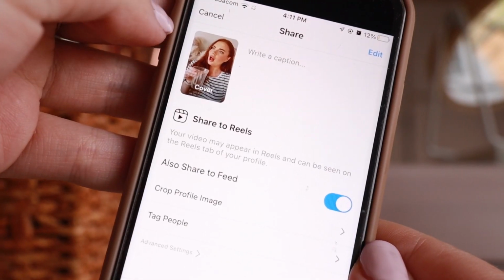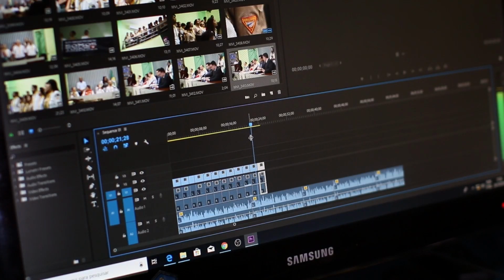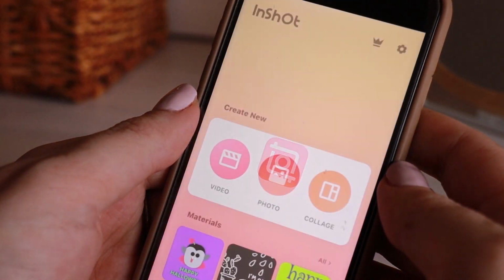I don't know about you, but I personally find editing my videos in IG Reels to be very tedious and just not user-friendly at all. You can't skip frame for frame, you can't go back and edit or take out a frame like you would in an editing app. Instagram only gives you a certain amount of tools and you either have to stick with your shot or you have to record it again, which can get a little bit tedious. That is why I actually love using the InShot app to edit my videos.